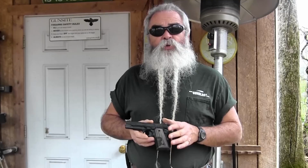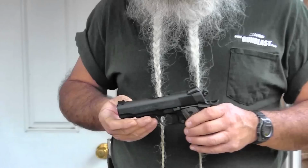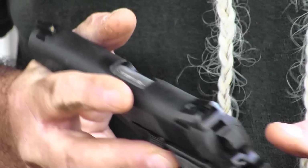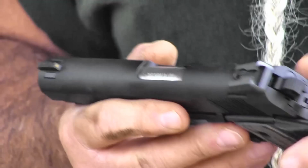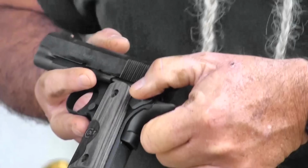We'll start with the sights. It's got a Novak rear sight with an extra wide notch on it, which is really good, and that shows Mr. Clapp's age, because he's like me, you need a little more daylight when you're looking through the sight around that front sight. Got a brass bead on the front post, which makes it a whole lot easier to see in most lighting conditions. It's got a single-sided small safety on it. It's not got a big lever safety. It's got what you need right there.